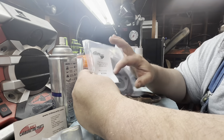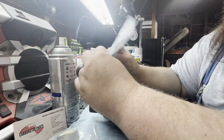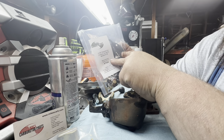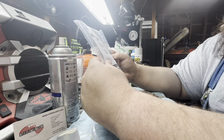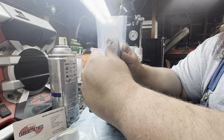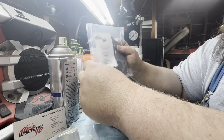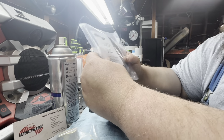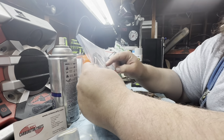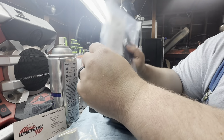But their kit, the K7009, it's actually for all Marvel Schebler models. So it's got a few different gaskets in there depending on what body style you have, which is nice because I have a lot of my Olivers run this style. So there's times when I just need that gasket if I need to tear it down to do something. So I figure it's a nice kit to have.